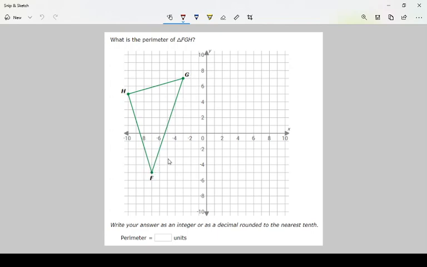For instance, if we wanted to find the length of our hypotenuse here, we would just make our own triangle with this side as the hypotenuse. So I would just go from f to point over here, and then from g I would go down to that point down there.